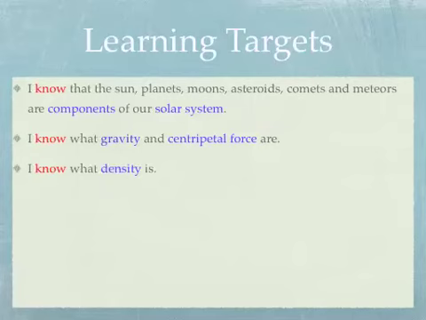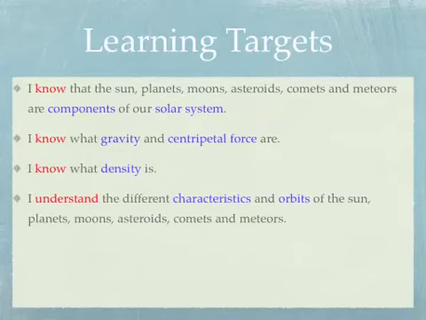The third simple or basic learning target is that you know what density is. And density is looking at more than something's weight or mass, and it's also looking at more than something's volume or the space that it takes up. It's kind of putting those two together. So it's looking at something's mass in terms of the amount of volume or space that it takes up.